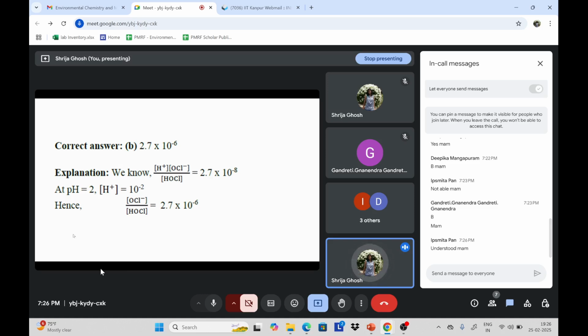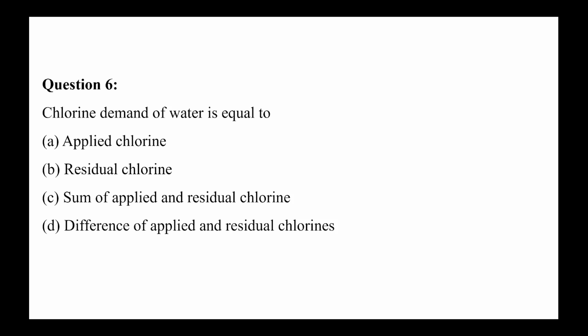So basically, whenever the dissociation constant of any reaction is given, just write it in its formula. So dissociation constant will be equal to the concentration of product divided by the concentrations of reactants, and then just solve whatever is asked in the question. Depending on that, just calculate. Whenever pH is given, you can always calculate the H plus ion concentration. If H plus ion concentration is given, you can always calculate the pH of that. Okay, simple. Now we'll move on to the next question.